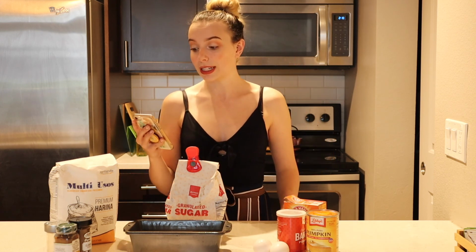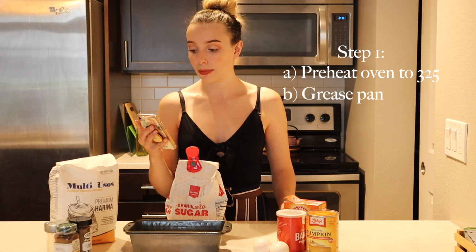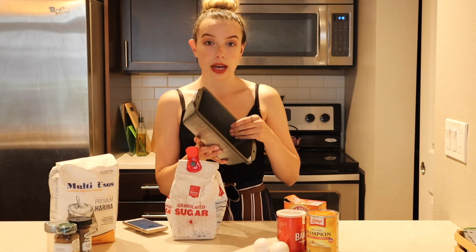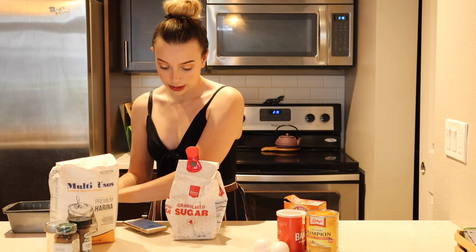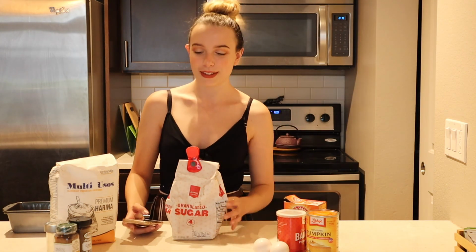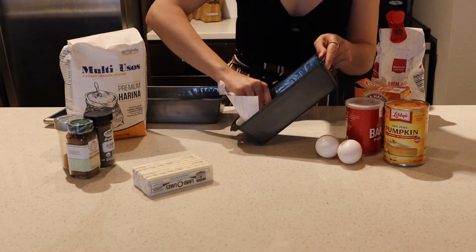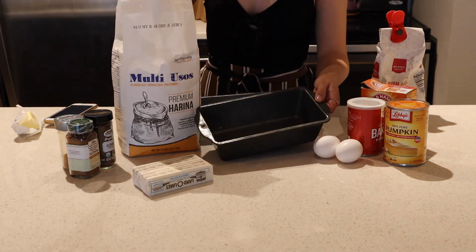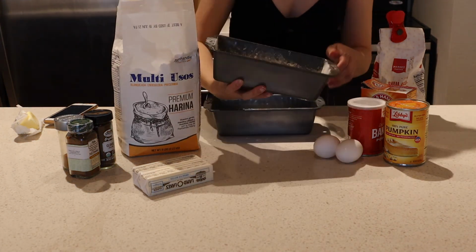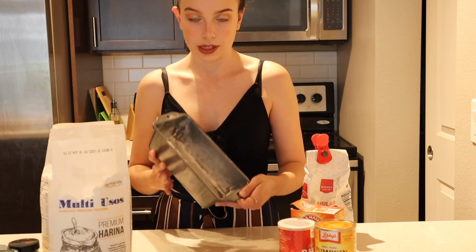Okay, step number 1, preheat oven to 325 and grease an 8x4-inch loaf pan with butter and dust with flour. I don't know if this is going to make enough for 2, but I have 2 pans. So let's see if this goes well. The oven is preheating, so now I'm just going to grease my pans. Alrighty, so pans are pretty coated and ready.